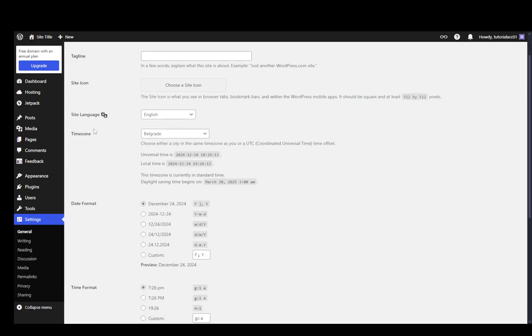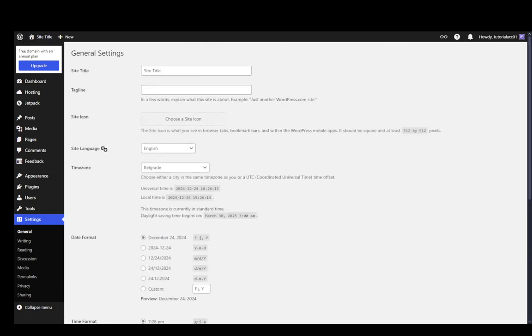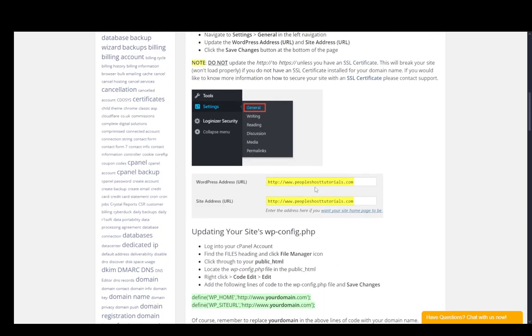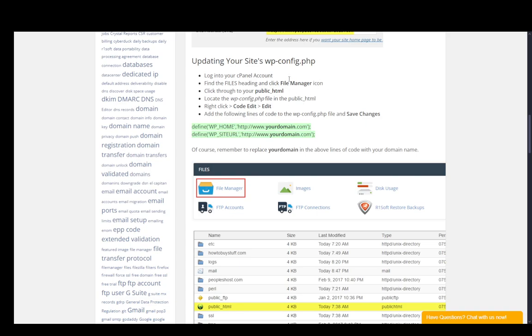Now, the other method, as I mentioned, is by accessing the WordPress config file, which I need to show you through this here, well, step-by-step guide. And the way that you do this is, if you're using a WP config, you need to log into cPanel and then find the files through the file manager, then click on your public HTML folder, and then go into WordPress config in that public HTML folder.